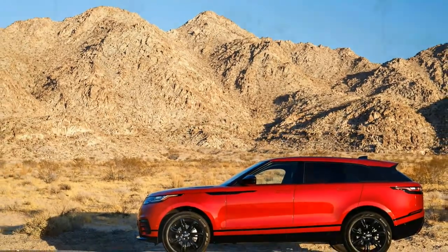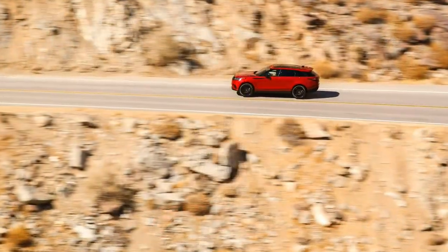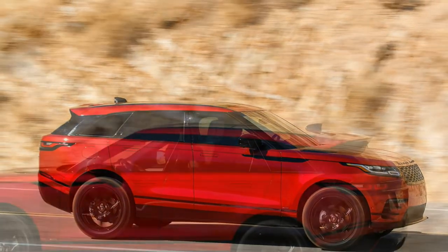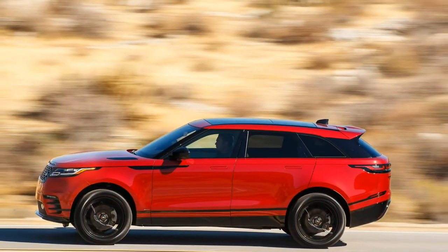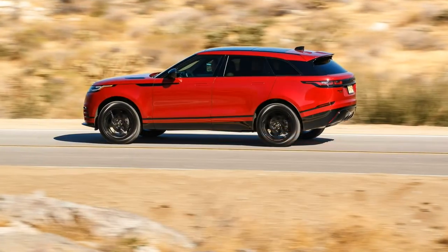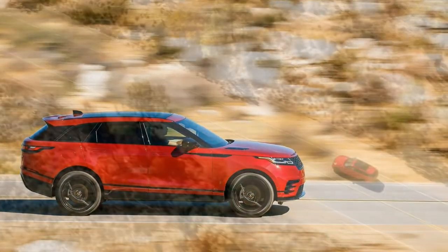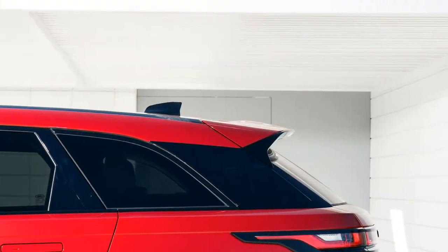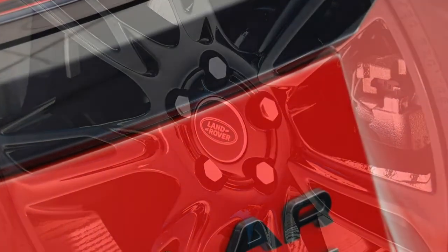Our Velar Dynamic was equipped with the coil spring suspension, which delivers a remarkably comfortable and composed drive, even if slicing aggressively through dense city traffic or rounding 90-degree corners with the pent-up frustration a 40-minute, 10-mile commute can muster, despite its lesser adjustability, ground clearance, and fording depth: 23.62 inches versus the air-sprung version's 25.59 inches.